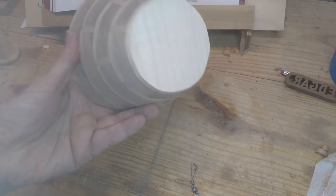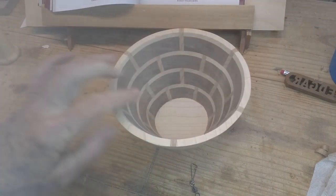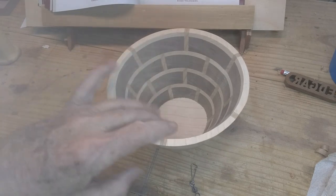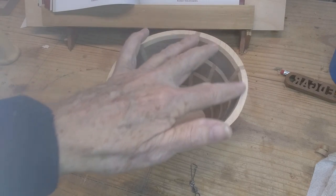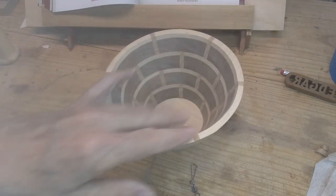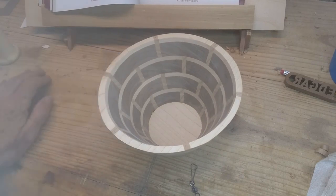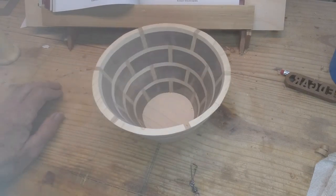Okay, I got the base on. Now I'm going to go take it to the belt sander and sand the outside. And then I'm going to go back to the drill press and take the inflatable ball sander and take that little corner off right on the inside and kind of flare it ever so slightly, just to give it a little finished look on top. But right now I got to get the outside sanded.